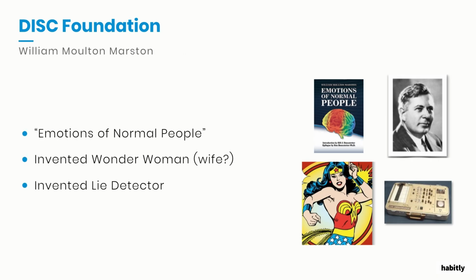DISC as far as a foundation. Now, this was defined by William Moulton Marston. Interesting guy. He wrote The Emotions of Normal People, real thick book, very interesting. He invented Wonder Woman, the character, although some people think his wife actually came up with the idea and he took credit for it. Isn't it interesting that this guy created DISC and he also invented the lie detector? He also lived with his wife and his girlfriend. So he's kind of a different type of guy, although these days that's more common.